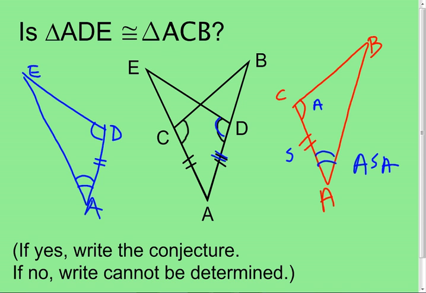How do you know the order? You have to have an included side, so you can't start in the middle. You have to start on the outside. So I start with that angle, then there's a side, and there's another angle. You can't jump around. You've got to go through the sides and the angles. Order matters. I don't care which outside, and that doesn't matter if it's all sides.